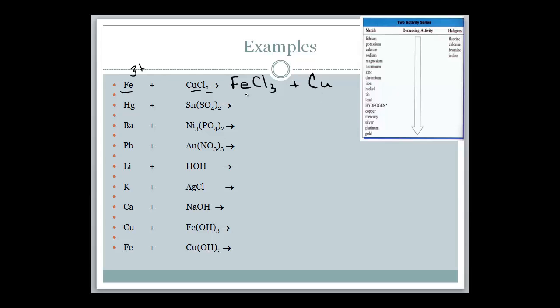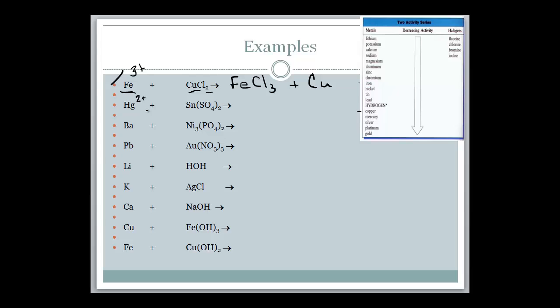I'm not going to balance these equations because you should be proficient with balancing. If you're not, again, go back and practice. Now we want to see, is iron higher than copper on the activity series? Iron is here, and copper is here. So iron is higher than copper on the activity series, so that reaction would happen. So we've put a check mark there. Alright, let's take a look at the next one.